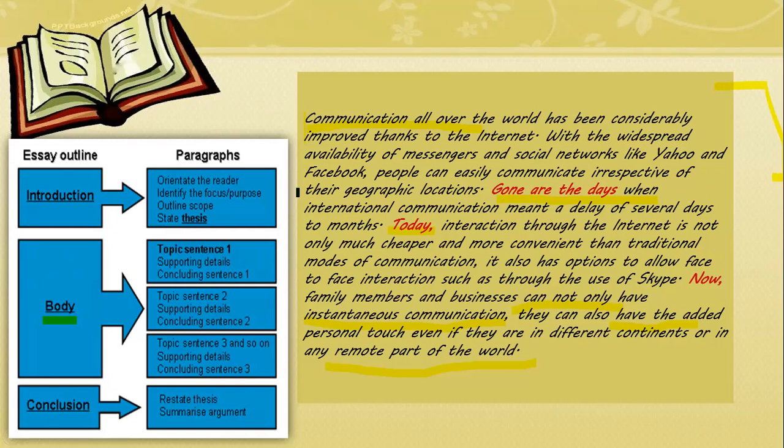This is the supporting detail. You can see that "gone are the days". These are the supporting details which are given to support your point of view. So these all are the supporting details to make your point. Then your concluding sentence: if they are in different continents or in any remote areas, they can be instantly connected. So I'm sure that one body paragraph is clear to you.